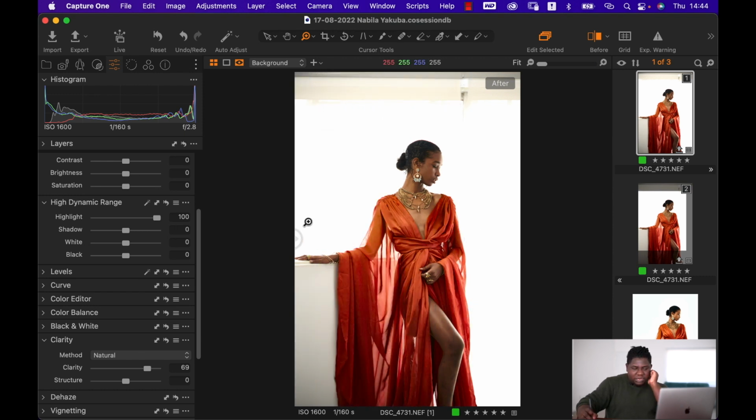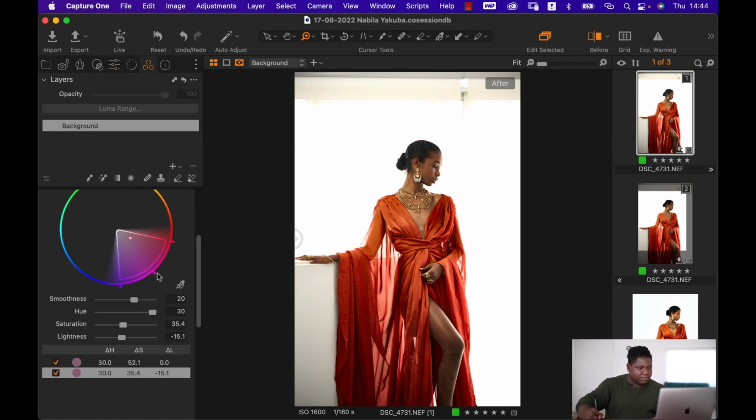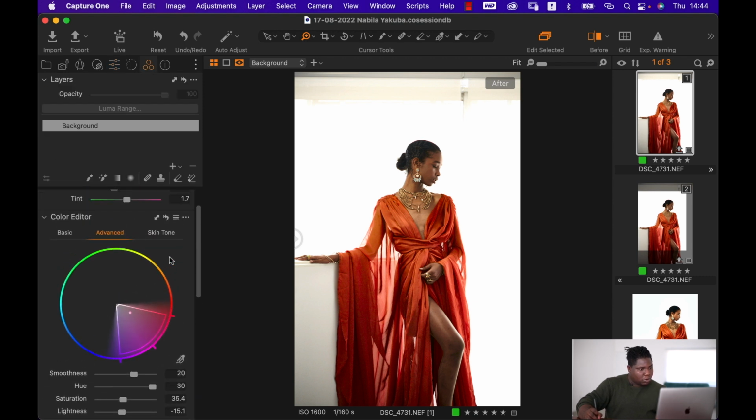Okay, and by the way, in Capture One, if you want to see before and after of just a particular tool, you can hold your Option or Alt key and hold this little undo button for that tool there. So here you can see what the clarity is doing before and after clarity. And if I go to my color tab and hold Alt or Option and click this, you can also see before and after of just the color. All right, that's a quick tip there.